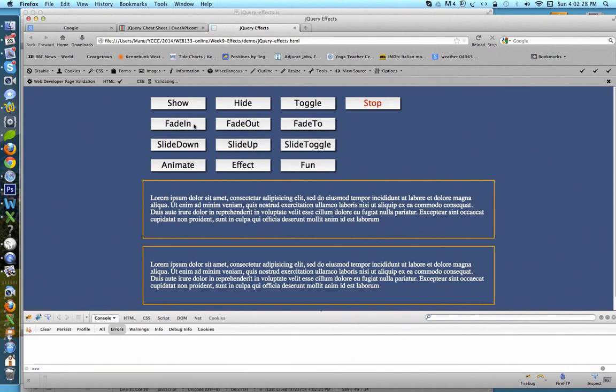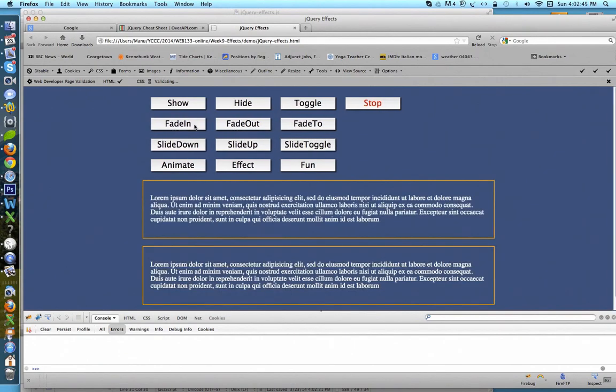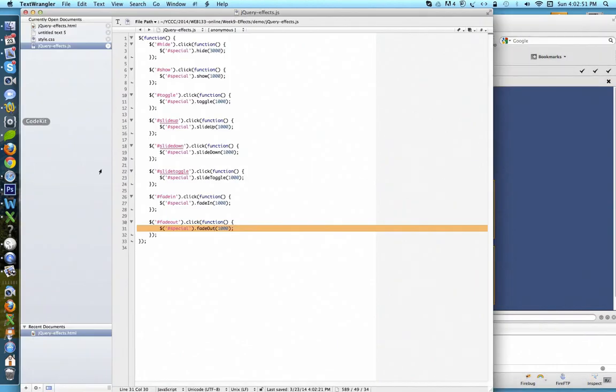Now if I click on fade in, nothing's gonna happen. Why? Because this element, it's already visible. So if I want to make something happen here, I have to click on fade out, and now it's not visible at all. And I'm gonna fade it back in. And it's 1 second, so it moves very slowly, but you can make it, let's change it to 2 seconds so you can see that a little bit more obvious. Let's even make it 3 seconds.